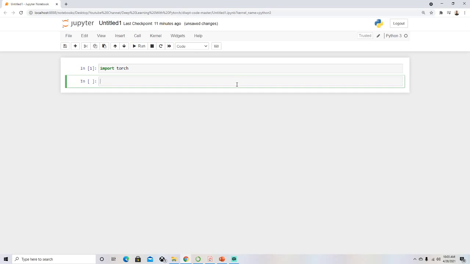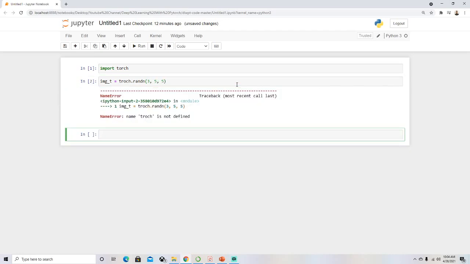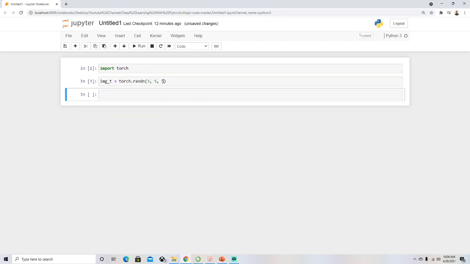Okay, so now we have torch imported. Let's define an image T, we will call it, and that will be torch.randn, so random numbers, 3, 5, and 5. Torch is not defined, so we will call that torch. So now we have image T.